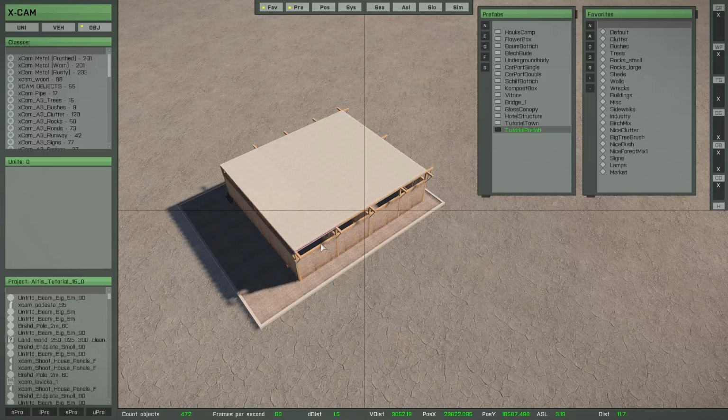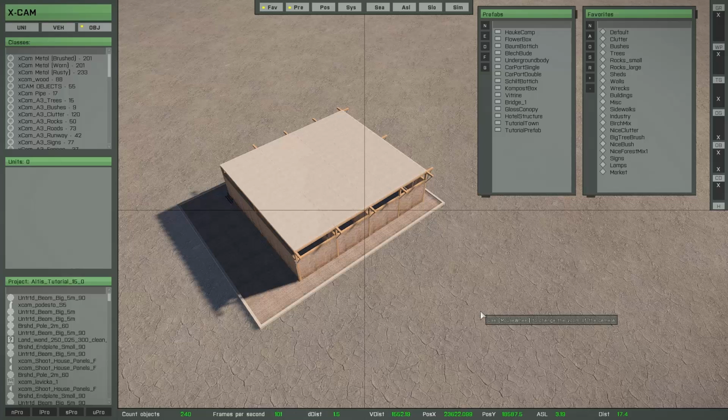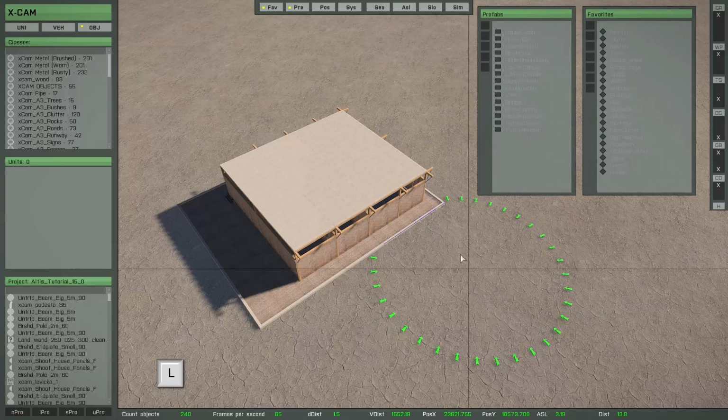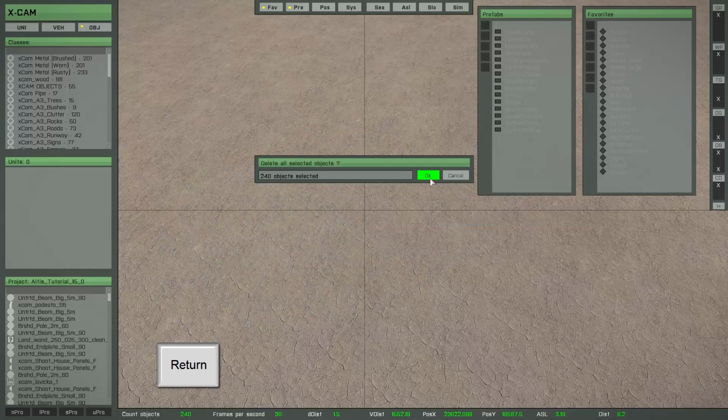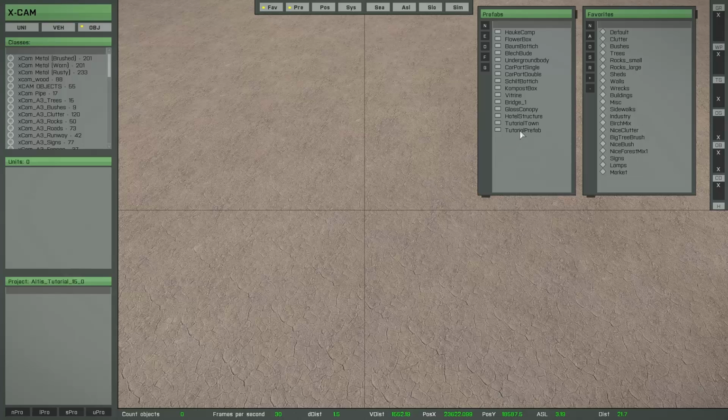There is also an edit mode available for prefabs. And that means, for example, if there is something wrong with your prefab, you can edit the prefab, delete, add or change objects and then save it again. So first I will delete these objects here. And then normally you double left click a prefab to load it. But if you want to edit a prefab, then simply select the respective list entry and then press this button, Edit.